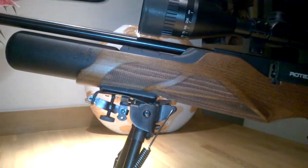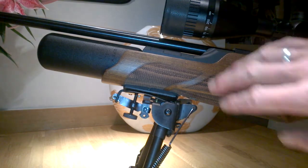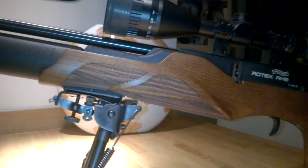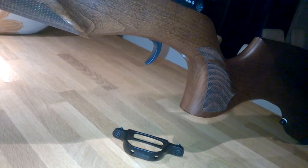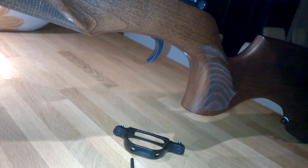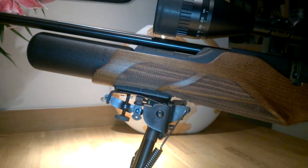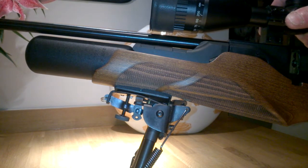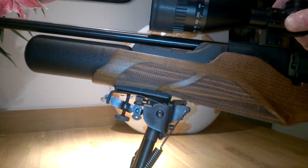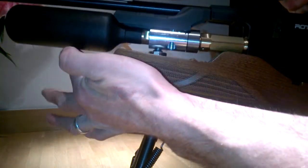What I plan on doing is just giving you a quick heads up on how to remove the action from the stock. Very simple. Take your trigger guard off. Two nuts with your hex key. And then all you have to do is simply lift the action up at the back till you feel a little bit of resistance, and then push forward, and then lift it out.